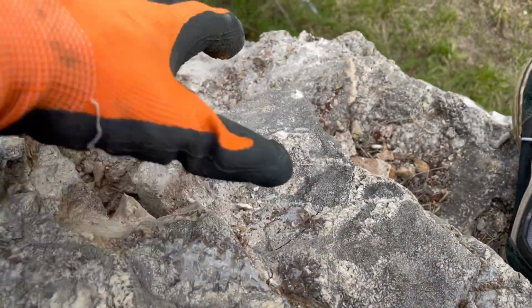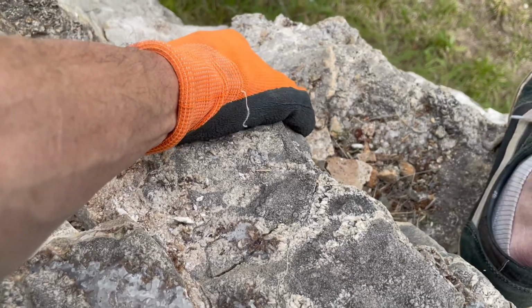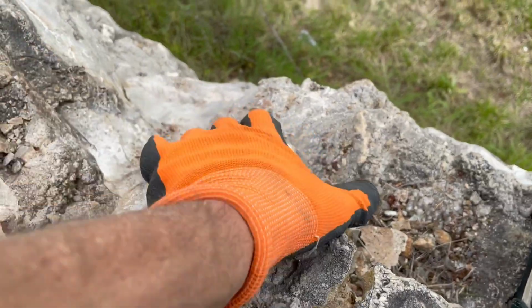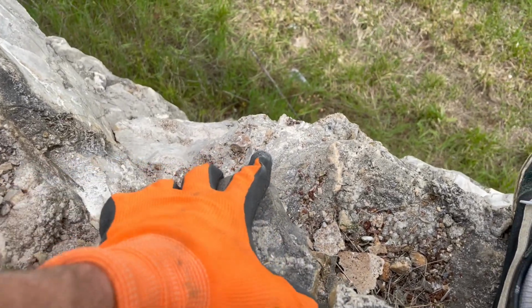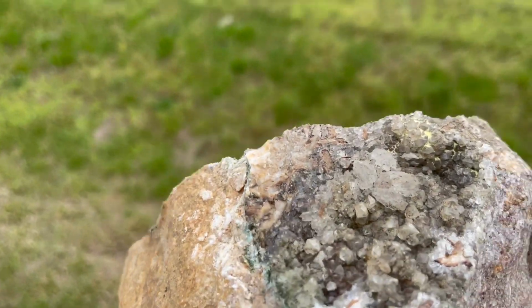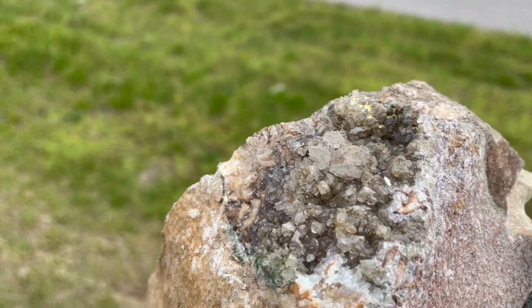I got this whole big old piece here coming. I hope I can do this with one hand because I know it's got a fracture in it. But I'm thinking we'll have something underneath it. Oh yeah, I see some dolomite already. Let's see. Nope. Just a little bit of the dogtooth calcite. Just a little bit on there.